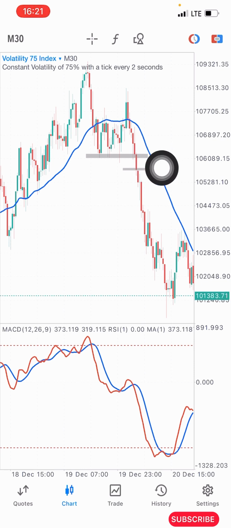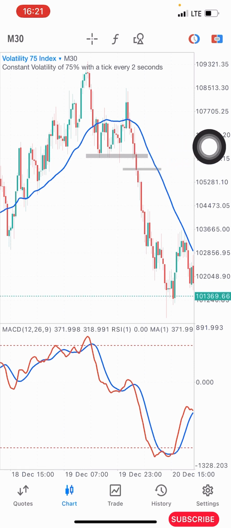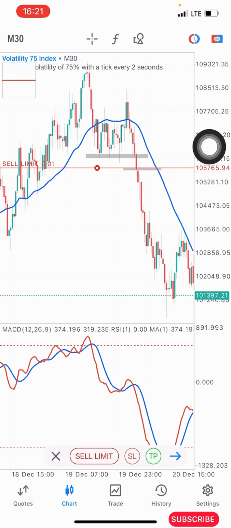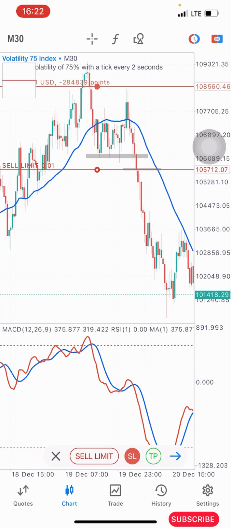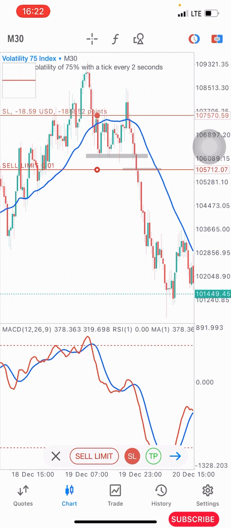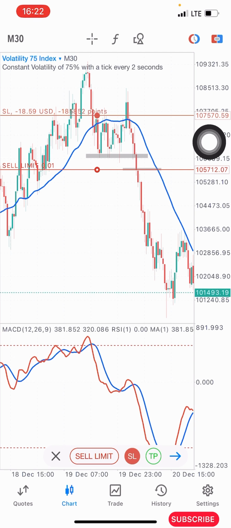So around this area now, you can just decide to take your sell. You decide to take your sell from here, and your stop loss is going to be above this area here. That is the right area to place it whenever you take an entry like this. You place it above that structure. But be mindful of your risk management, and of the kind of account you have. If you're having a $10 account, then you need to use the lowest lot size whenever you are doing something like this. Or you can just place your stop loss below this blue line. Whichever one suits your risk management, you can just go with it.